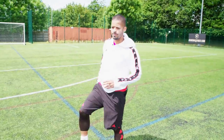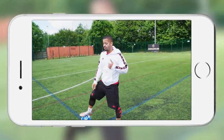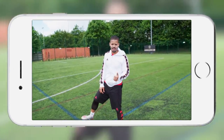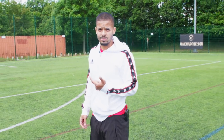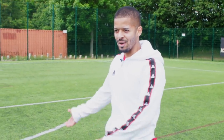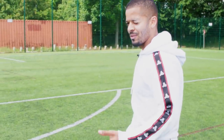One helpful tip for working on your weak side is everyone's got a phone these days with a camera on it. Film yourself striking with your strong side and compare your technique to your weak side. Study yourself and critically analyze your own technique and try and be the same on both sides. Unless you need to work on your good side, in which case, try and be like someone else on both sides.